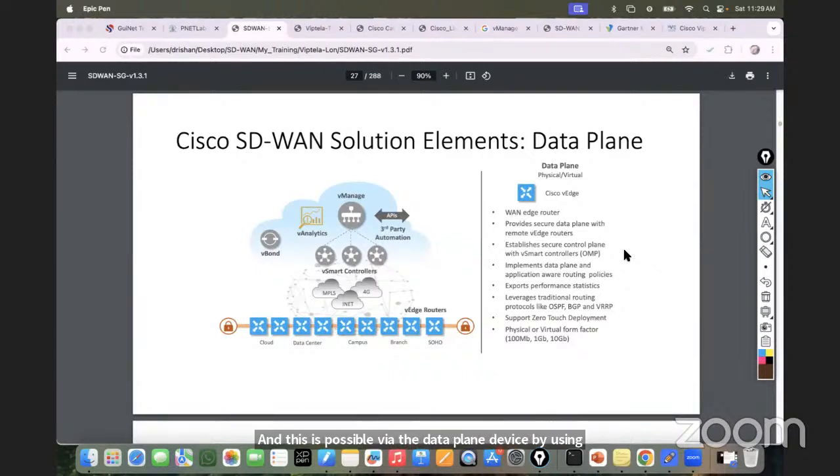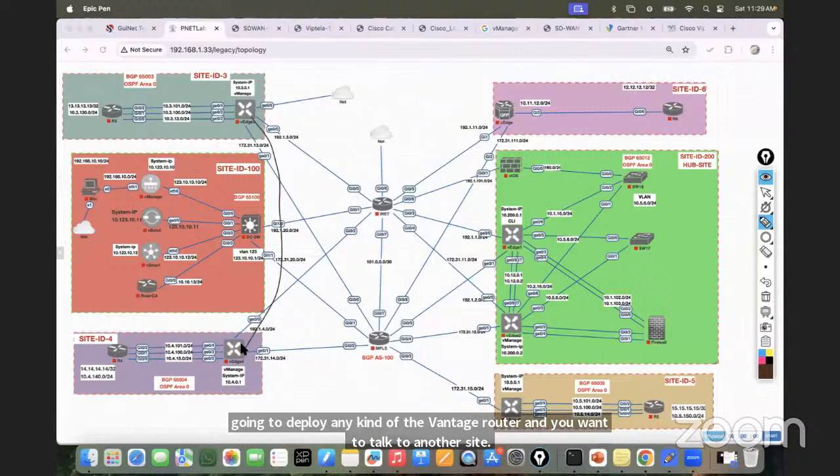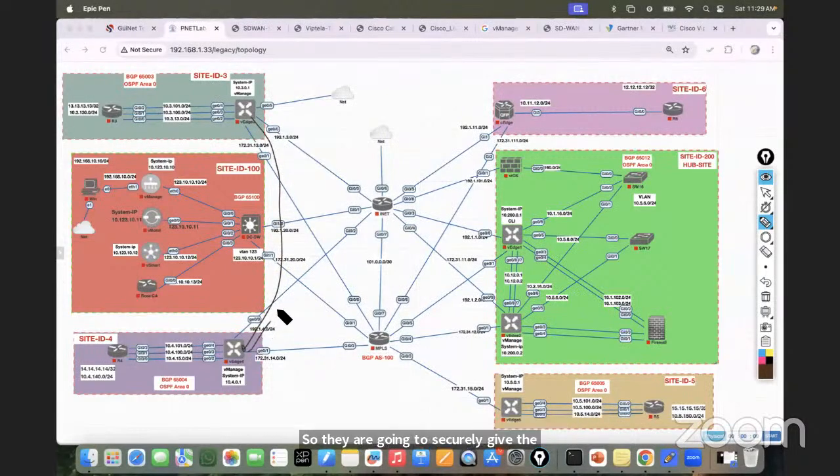So you can see this router provides a secure data plane with the remote routers. What does secure data plane mean? Whenever you deploy a router and you want to talk to another site, it securely provides tunnel connectivity between one location and another.